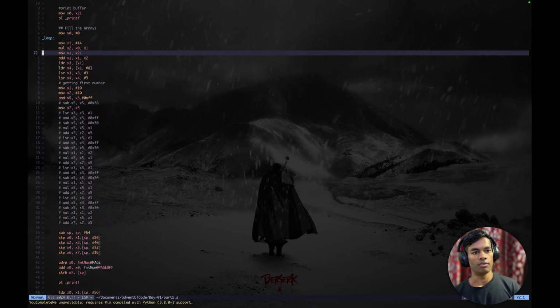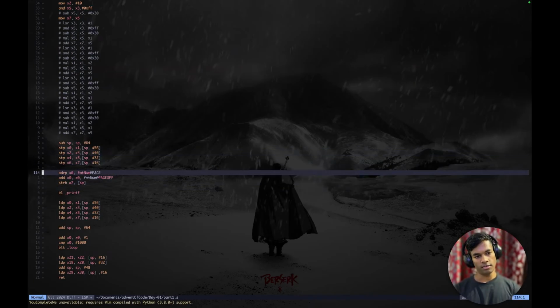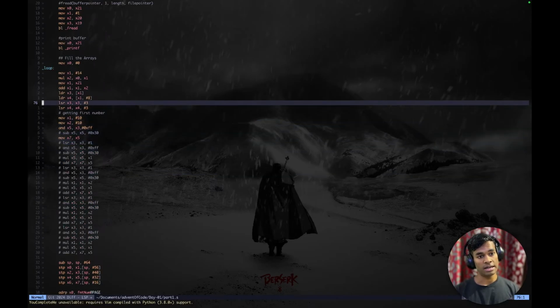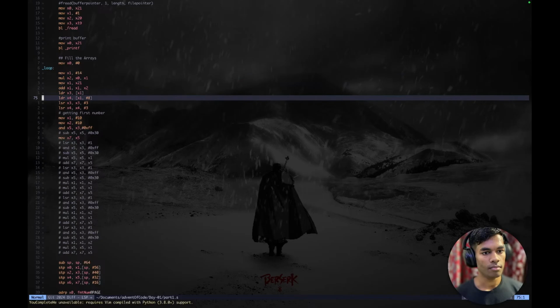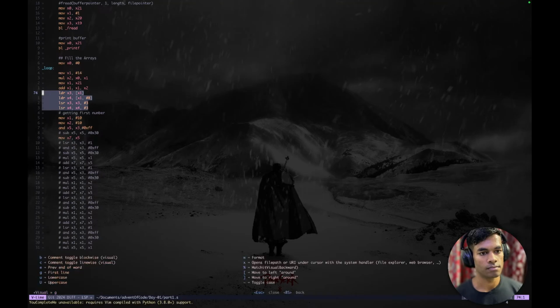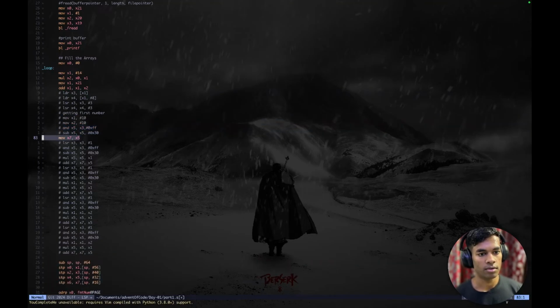Let me, instead of doing all of this, not give this to this, but check which register has the base address. The base address was calculated by this part. Let me comment this out. Comment this out. Comment everything out. And so now the first register has the base offset where I want to work.